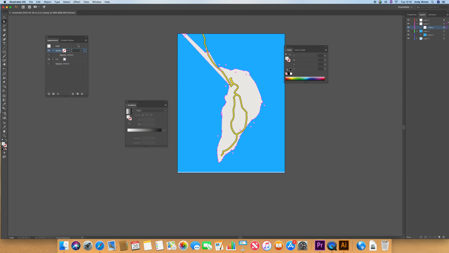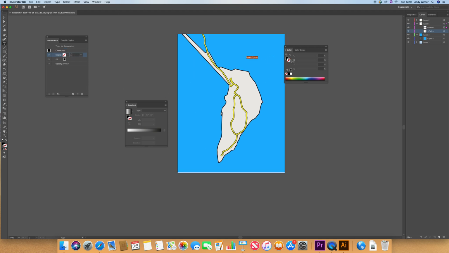Yep, you can see there's no stroke there. Obviously I do want a stroke there, so I'm going to make that stroke black, and make it maybe not 5 points, maybe just a bit thinner than that. So there you go, right. Now I've got my basic map, okay, and I might want to put some text on it so I know where that is.